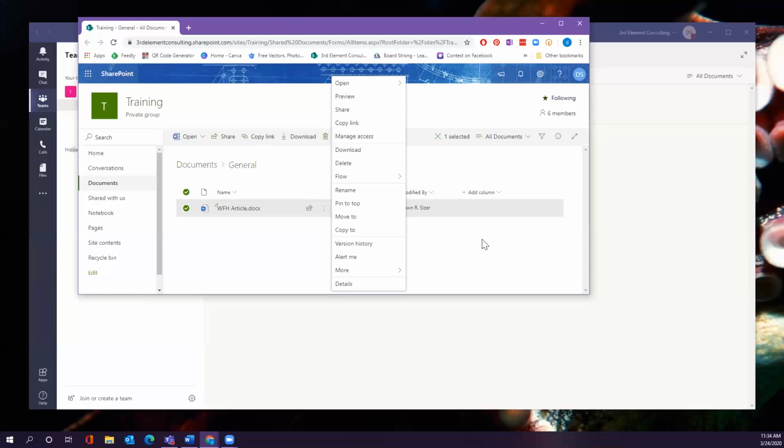SharePoint itself gives you the ability to put things into the cloud and share them with the rest of the organization in some way. Or again, in this case, just the team, because we're talking about the SharePoint site for this particular team. Does that make sense? We don't have access to the G Drive from home.